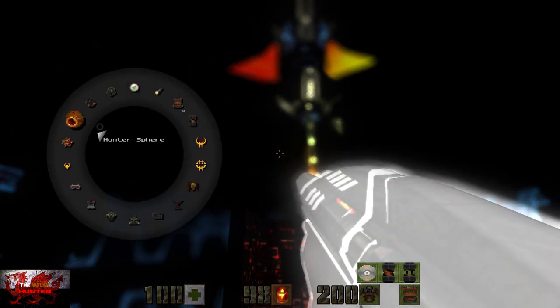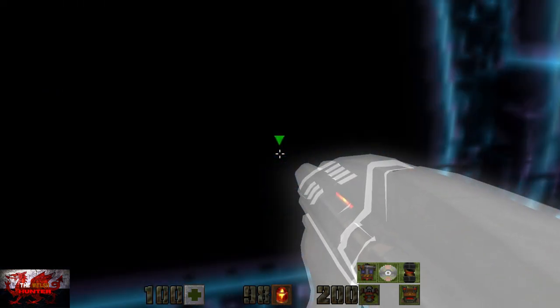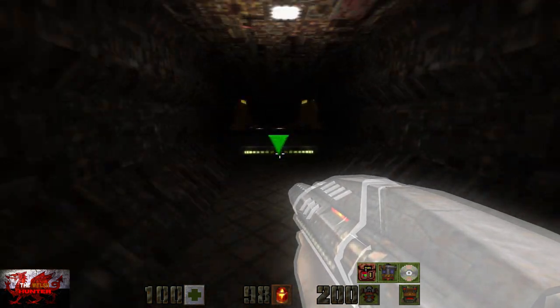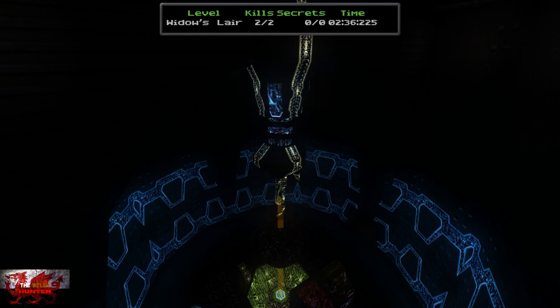So the escape pod actually crapped me up, to be honest. I could not find it. So use your compass. That's just a lot easier. And then just continue on, go through to the escape pod, and then we've got one more left to do. So, let's do it, man.